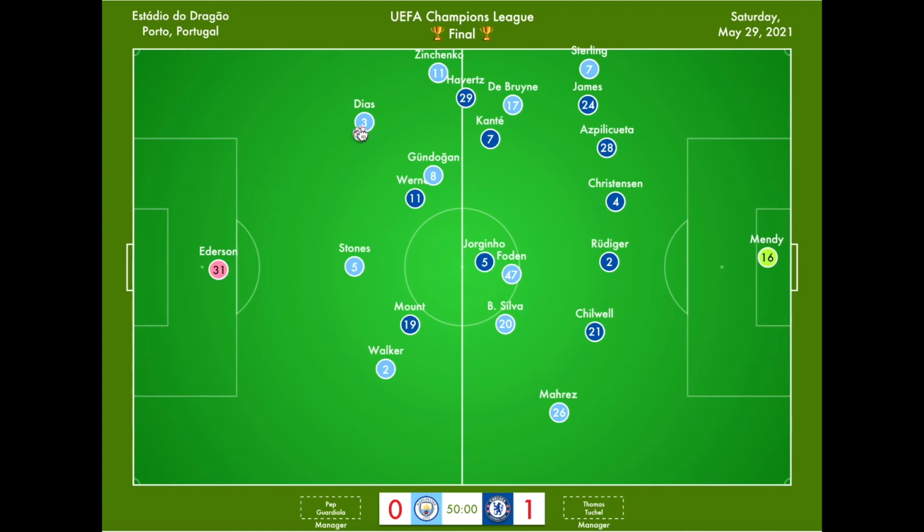He progresses it up the pitch. Everybody moves along with this action, and then Diaz goes to Zinchenko. Zinchenko then passes it directly back to him. And while this takes place, uncharacteristically actually up to this point, Chelsea doesn't put enough pressure on Diaz, so he actually has enough room to go ahead and do what he's going to do next, which is launch a pass all the way up to Sterling. So he's going to do a direct route pass all the way up to this section of the pitch. So he sends the pass here in this way.